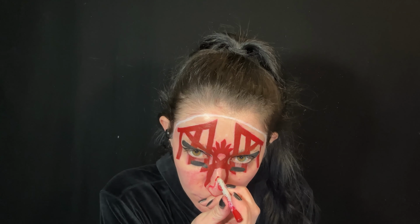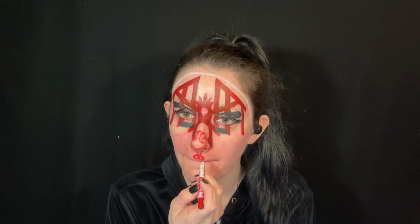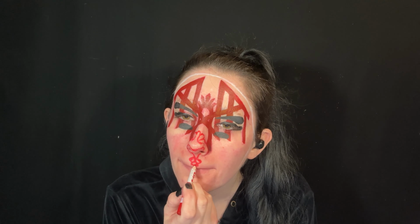Next, for the bottom half of the face, I start sketching out with a red eyeliner. This bottom half of the face took forever. It was the hardest part. I had to stop and retry it several times. I'm going to refer to it as the blood lace section. That's kind of what it looks like to me.